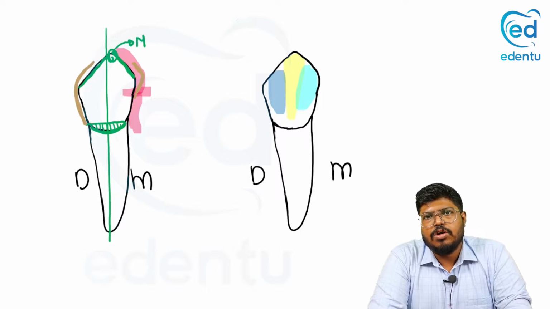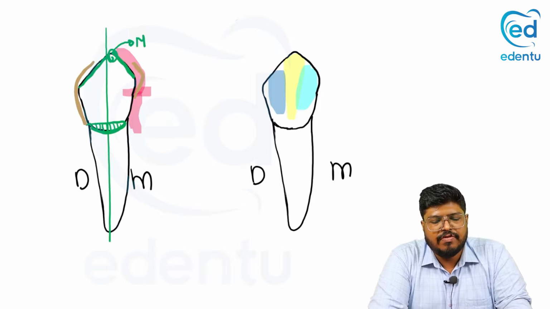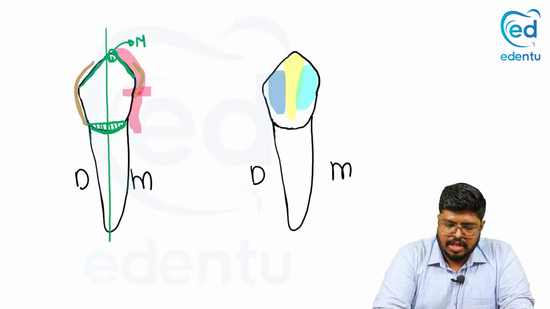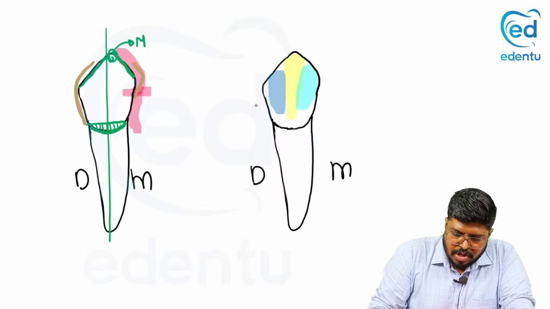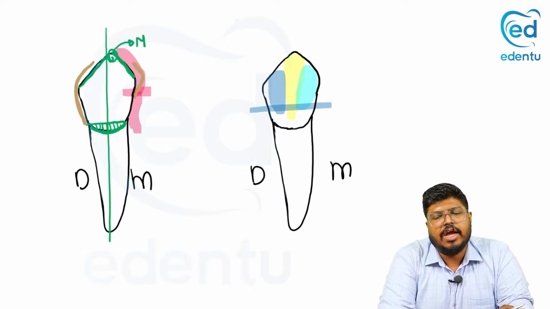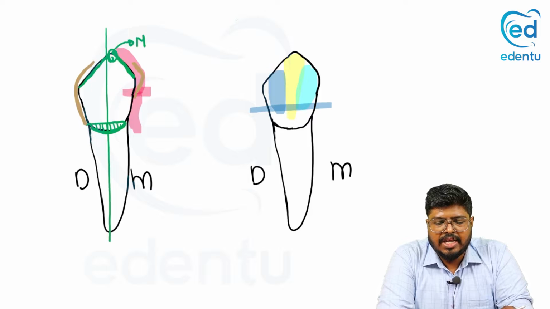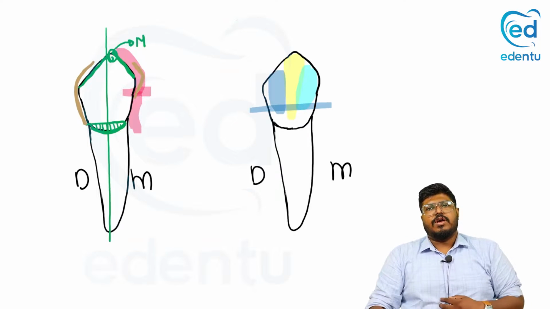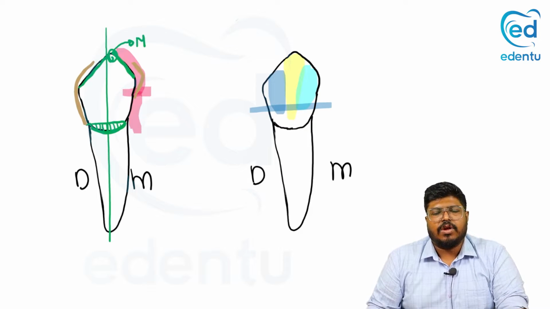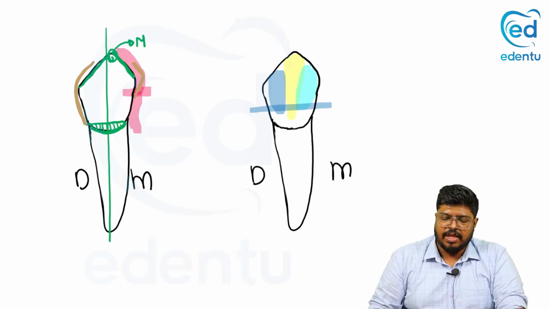Imbrication lines are not usually seen in the mandibular first premolar. The buccal height of contour will occur at the cervical third. So, I hope you have understood the buccal outline, the buccal surface of the mandibular first premolar.